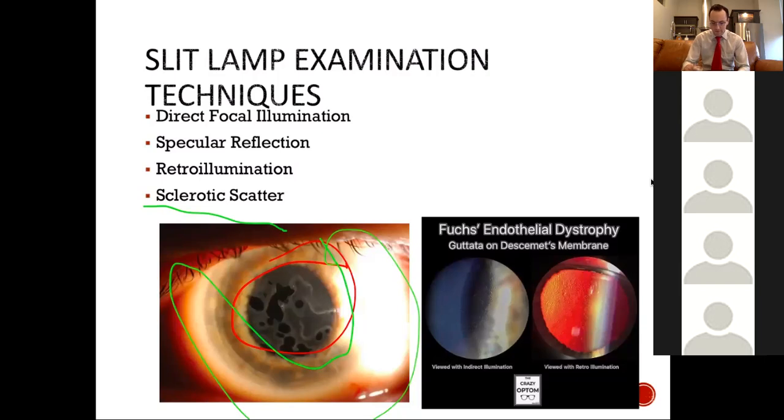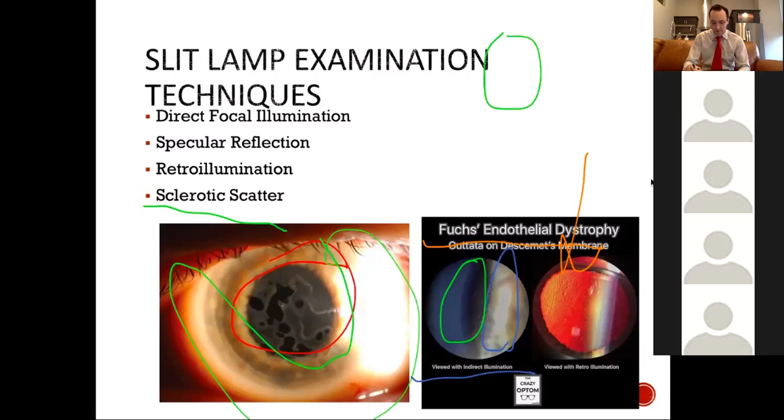Okay, a few other examples that they may show you would be this case below, where we have some retroillumination. We have that nice red reflex from the fundus, and they're talking about Fuchs here, looking at the guttae. Another good example would be indirect illumination, where we have the light off to the side, and the image that we're looking at in the cornea is about right here, right? Because they are not superimposed, that is what we would call indirect illumination, okay?